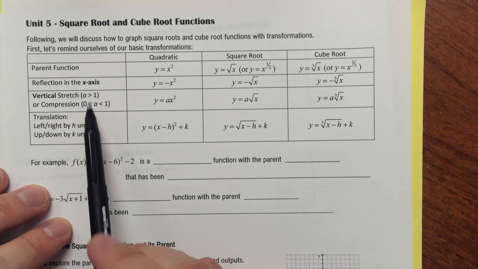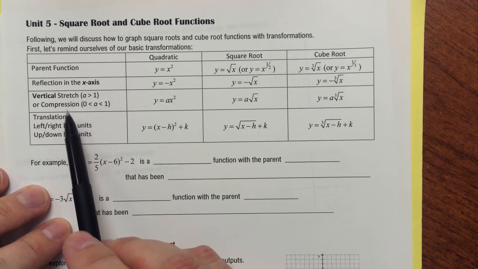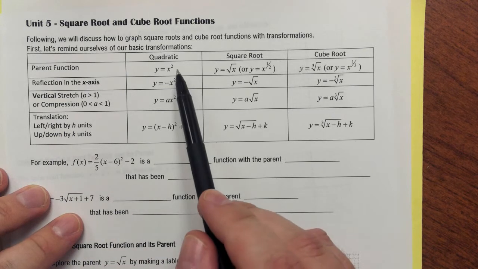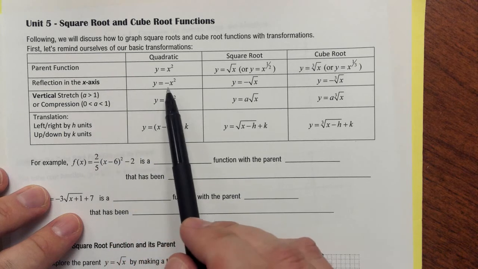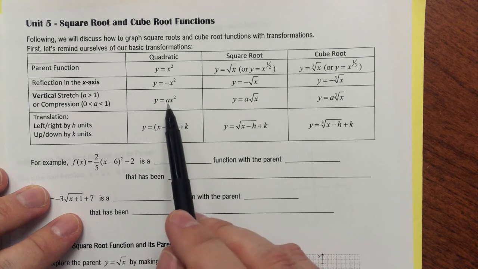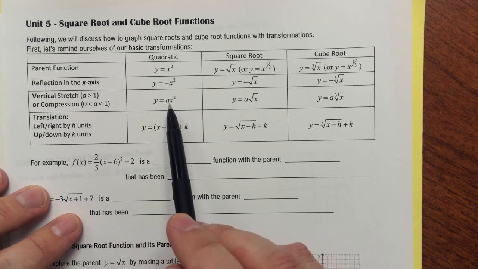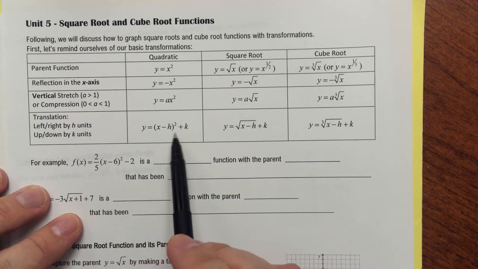Now, there is a small set of transformations that we talked about. They are reflection in the x-axis, vertically stretching or compressing, and translating left and right, so horizontally, or up and down, or vertically. Now we've seen how all of these work for the functions we've studied to this point. If I want a reflection in the x-axis, I put a negative in front. To vertically stretch or compress, I will multiply by some factor out front. I know I have a stretch if this number is larger than 1, and I have a compression if this number is between 0 and 1. And then to translate left and right or up and down, I put in some numbers right here.